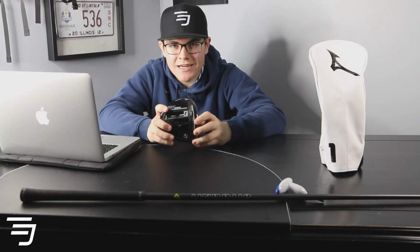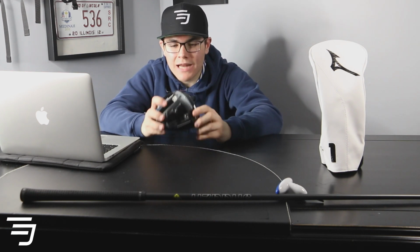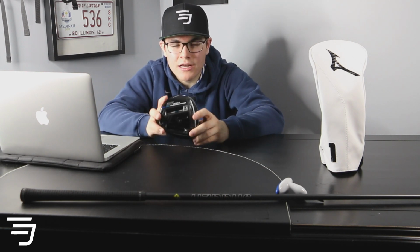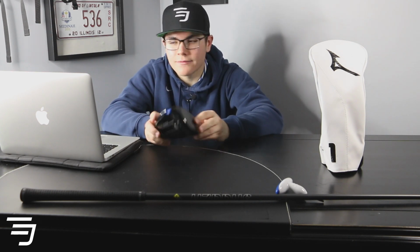Guys, overall, I think the Mizuno ST200G is an awesome driver. I think if you're in the market for a driver, you have to check it out because it is super solid. Mizuno is not known for making woods, but they absolutely killed it with this club. Not just this one. They still have the ST200X and the normal ST200. So if you're in the market for a driver, go check these out. They are super good, and you will not be disappointed.